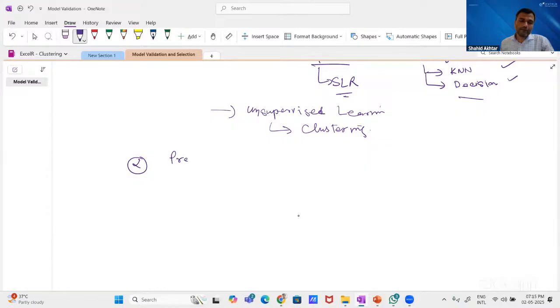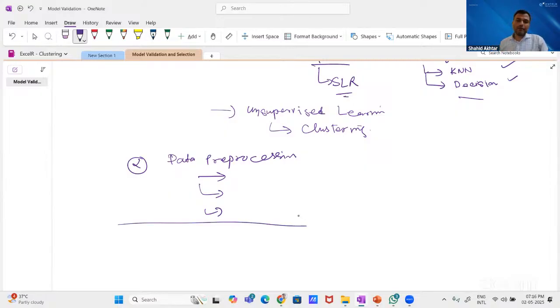So we have seen data pre-processing, and in that we have done many things. We are not going to do it again. When we build our full-fledged application, we'll do all these things: first data pre-processing, and then model building.